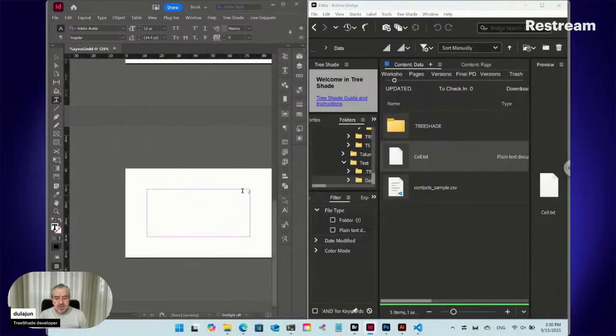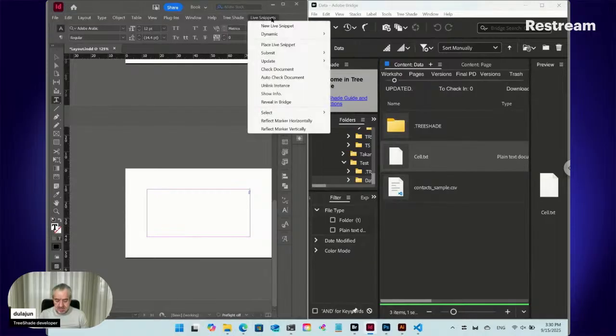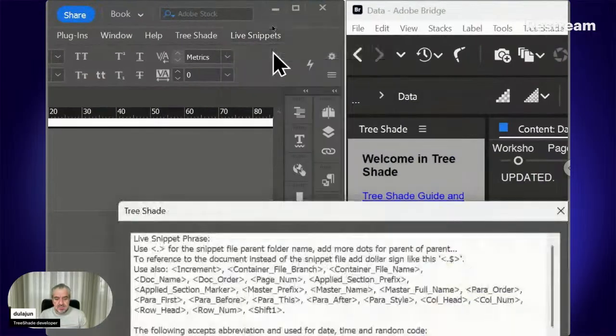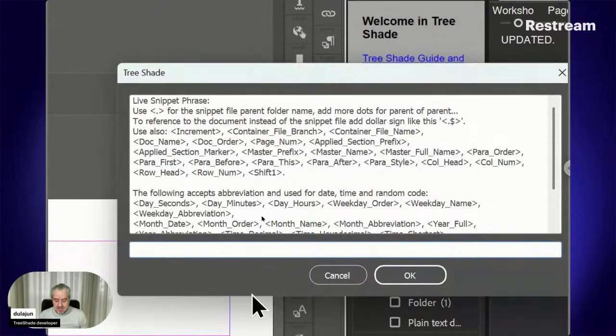To make that, select a new live snippet, and then here write just hashtag, then slash, then any word or number, just to distinguish the inline dynamic snippet from others.